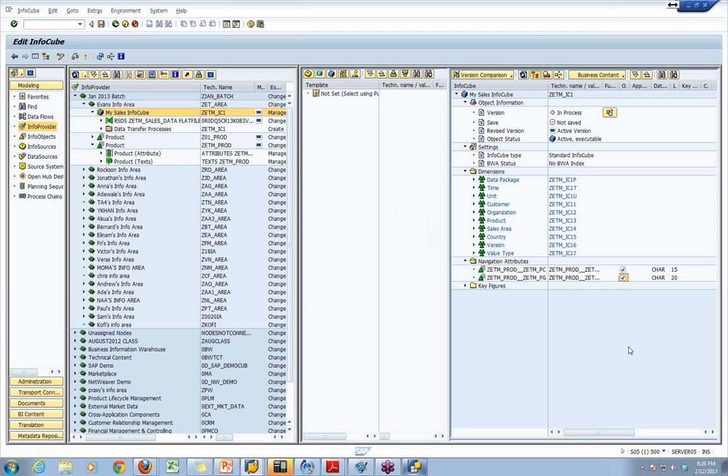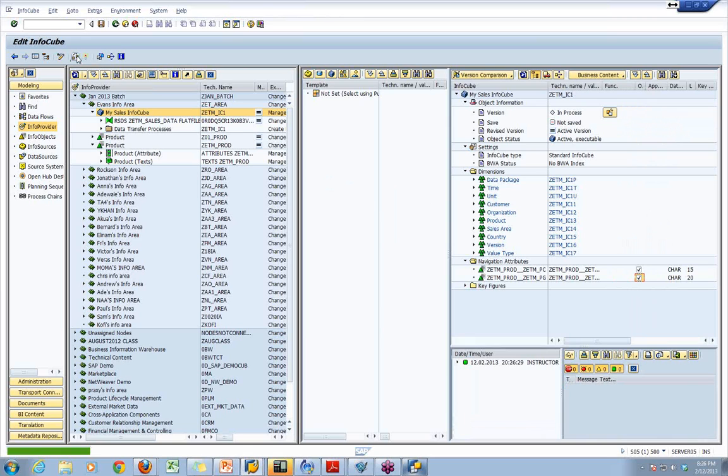Now, this has been made so different. It used to be very different in terms of the looks, but here we are. We can do a check. Okay, says everything is consistent. Okay, you can go ahead and activate that.